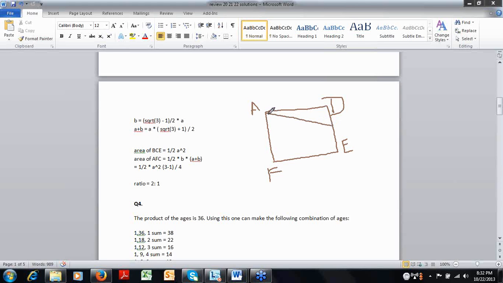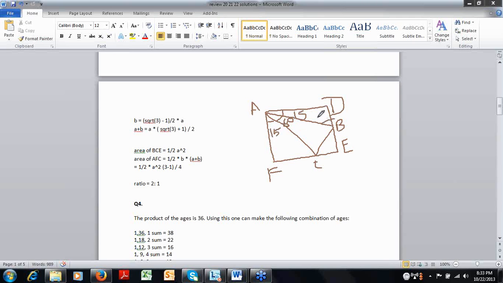This is our rectangle that needs to be carved out. This triangle is an equilateral triangle. So in order to be an equilateral triangle, this needs to be 60 degrees. If this is 60 degrees, these two need to be equal. Otherwise, how can you carve out an equilateral triangle? So this needs to be 15 degrees. This needs to be 15 degrees.